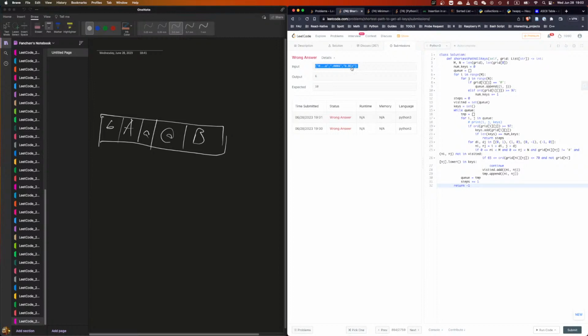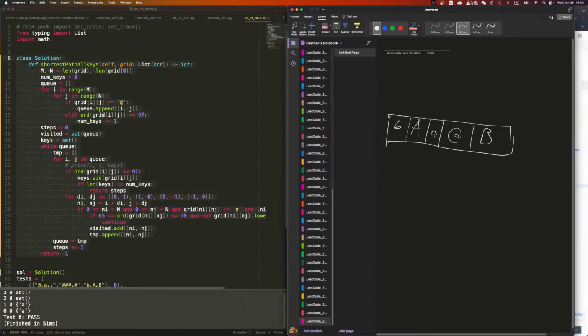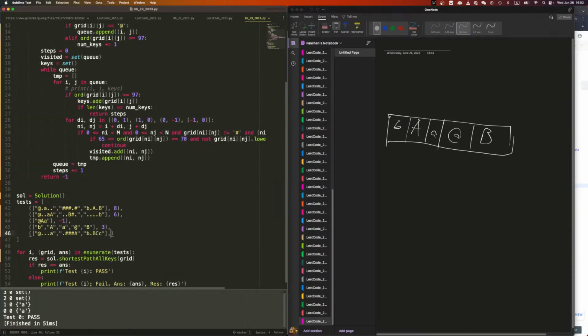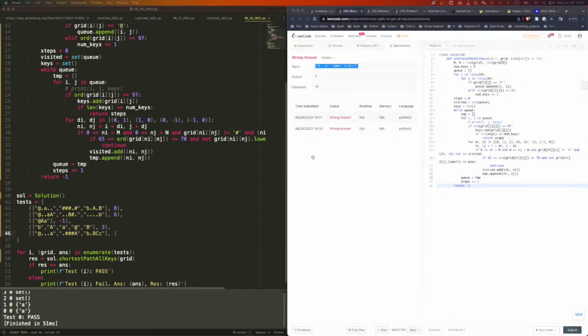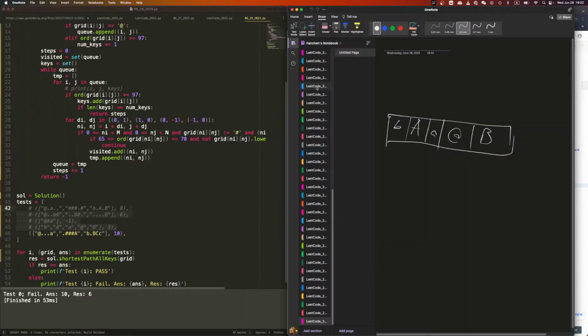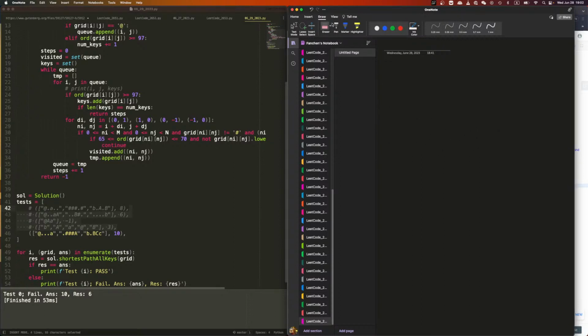Alright, let's try this one. Alright, now we have interesting. Okay, so this, I hope, is a different reason for wrong. The previous error was just stupid. This one might not. Expected 10. Ooh, interesting. We only get 6. See, now we're happening. Now that's why it's a difficult question, because the easy solution might not work. Or maybe I made another silly mistake. Who knows? Let's take a look.